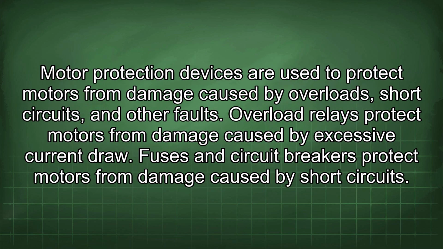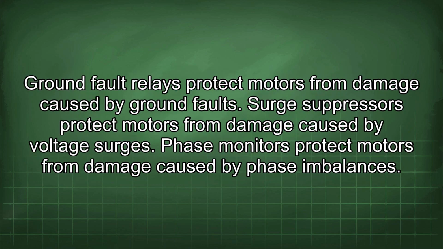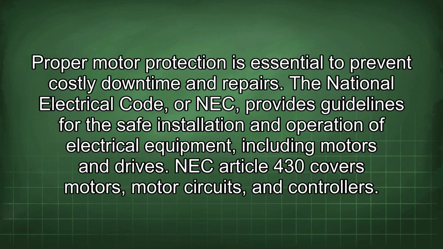Motor protection devices are used to protect motors from damage caused by overloads, short circuits, and other faults. Overload relays protect motors from damage caused by excessive current draw. Fuses and circuit breakers protect motors from damage caused by short circuits. Ground fault relays protect motors from damage caused by ground faults. Surge suppressors protect motors from damage caused by voltage surges. Phase monitors protect motors from damage caused by phase imbalances. Proper motor protection is essential to prevent costly downtime and repairs.